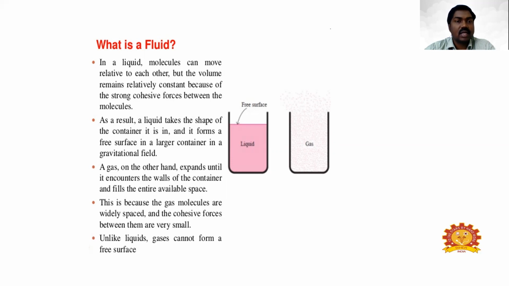A gas, on the other hand, expands until it meets the contour of the wall of the inner container and fills the entire available space. So in this container, it will occupy all the space. This is because the gas molecules are widely spaced and the cohesive forces between them are very small. Unlike a liquid, a gas cannot form a free surface.